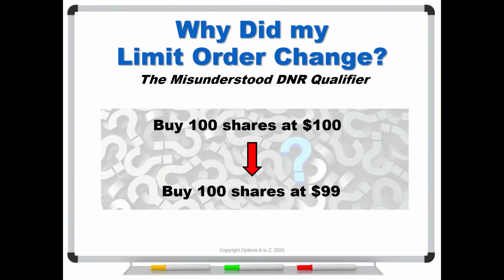And I had an interesting email from one of the traders in this group saying, why did my limit order mysteriously change? I had an order to buy shares at 100, good till canceled. It's been sitting in here day after day, and then one day I got up and it's been magically changed to 99. What happened? Is there a glitch in the system? Did I get hacked? Not at all. It has to do with the mechanics of when a dividend is paid. So let's take a look at what's happening, how you can stop it, and most of all, why it's done.